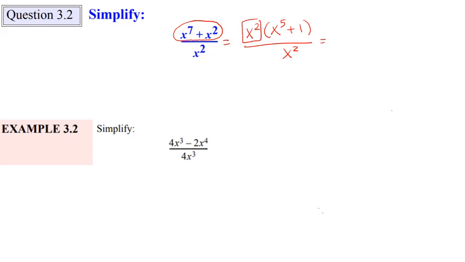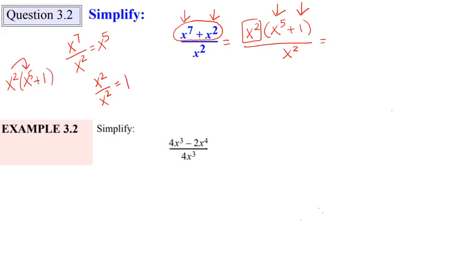To obtain the x to the fifth plus 1, what you do is you take the original part of the binomial in the problem and you divide it by the GCF. And that's x to the fifth, and that's where my x to the fifth comes from. Then you take the second part, x squared, and you divide it by the GCF, and that's 1, and that's where that 1 comes from. For those that do recognize this, if you distribute, this will be x to the 7th, and that would be x squared. That gives us the original problem, so you know that you did it correctly.